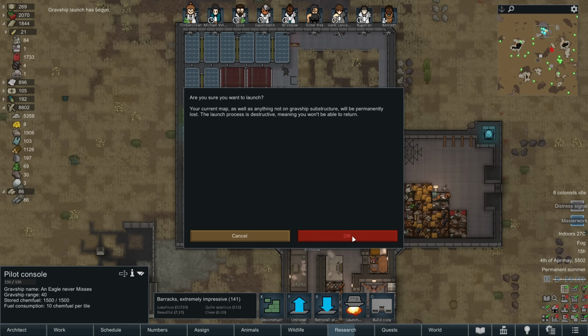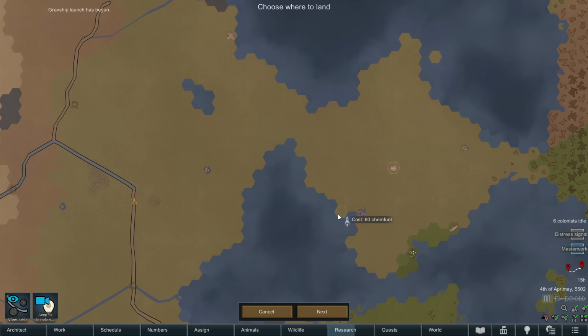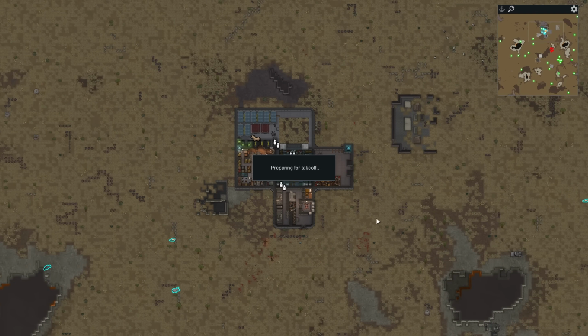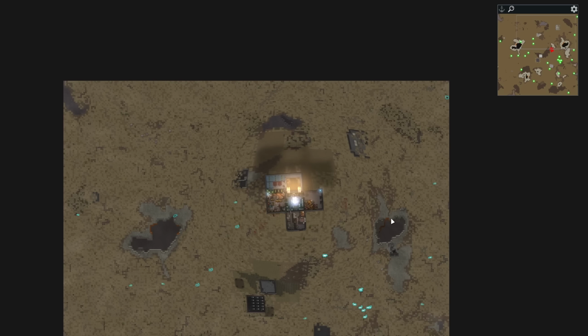Next up, we're going to go for a quick launch. We're going to head over here. I was going to head over to this place, but this place is calling out for help, and they might have gold or plasteel, which are two things we're looking for. Preferably gold. If we could get our hands on gold, that would be just amazing.